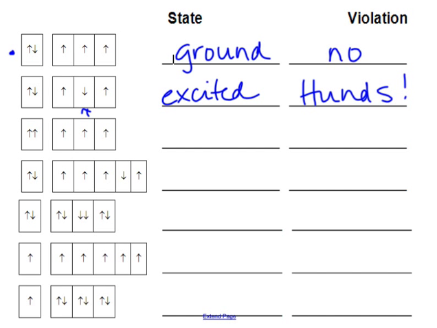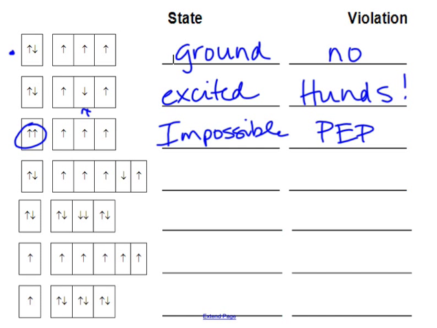Looking at this one, we have two electrons that are in the exact same location in space. They're in the same energy level, in the same sublevel, in the same orbital, and have the same spin. So it's not going to happen. This is impossible, and this is Pauli's exclusion principle.